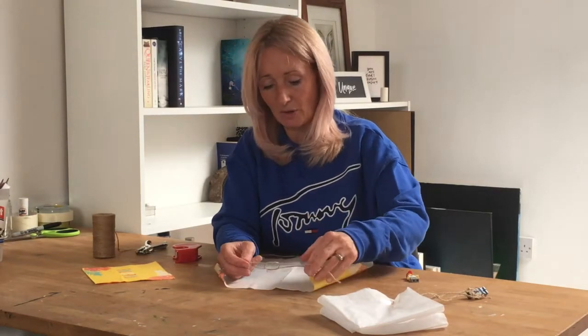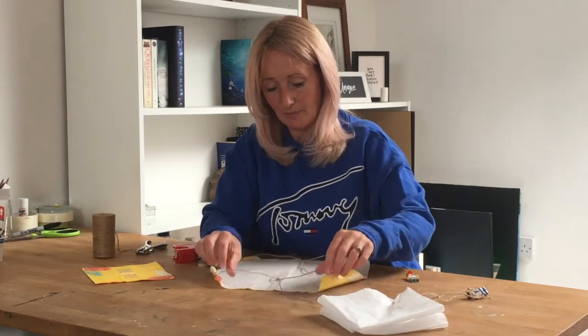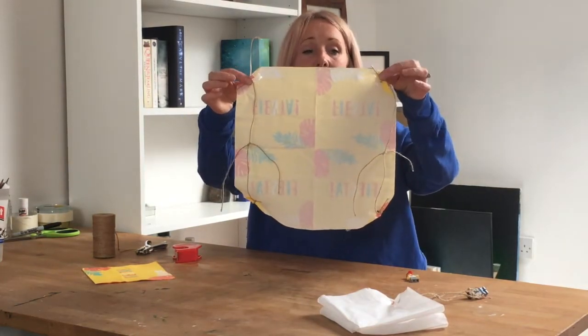This side doesn't want to knot. No. There we go. Just loosening it off a little bit. Okay. I'll hold it up again so you can see. There we are. So we've tied 2 pieces together from each side.